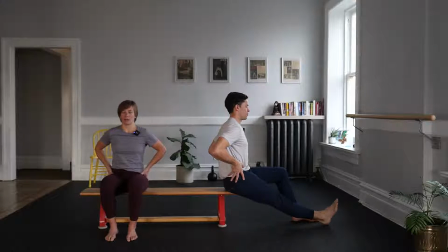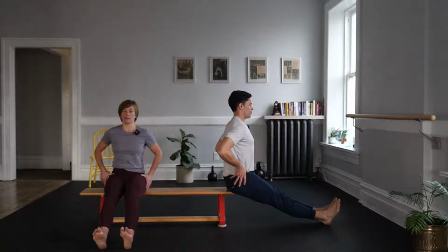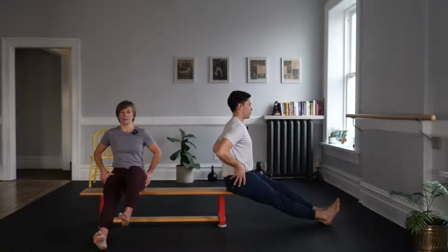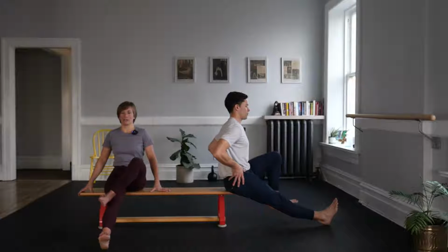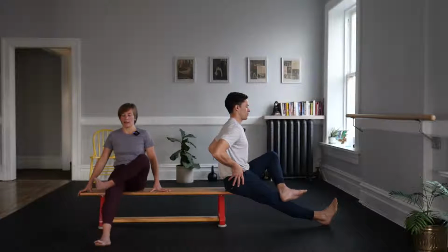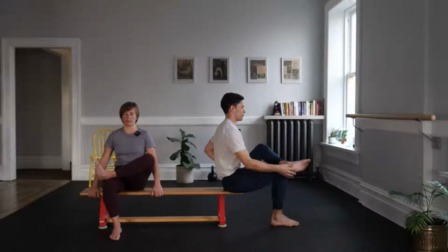Same thing on the other side. So let's reach those femurs back behind us, extend the legs out, take the other leg up into hip flexion, and then rotate it out to find the figure 4, and then bend that long leg in. Adjust as needed once you're there.